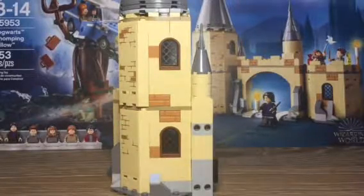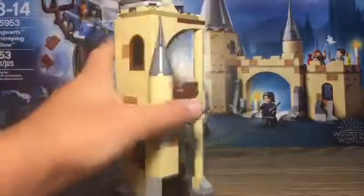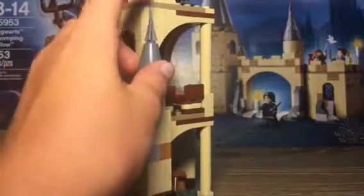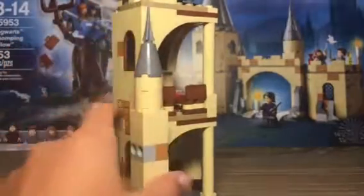And they have these 1x2 Technic hole pieces, so you can connect it to the Great Hall, which I'll probably be getting. For the tower, this right here, they have a rubber piece that looks like a tip. They made it rubber so kids won't impale themselves. That's pretty cool.